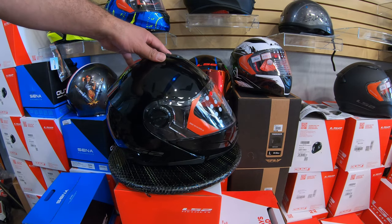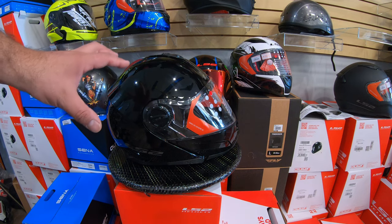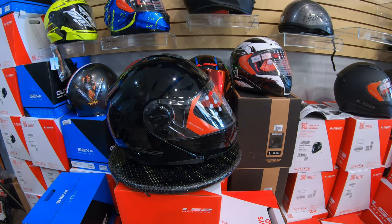I highly recommend these helmets for people that want something still good but don't want to break the bank. I don't see any reason to get something more expensive when you get all the features and the safety that you need in the LS2 helmet.